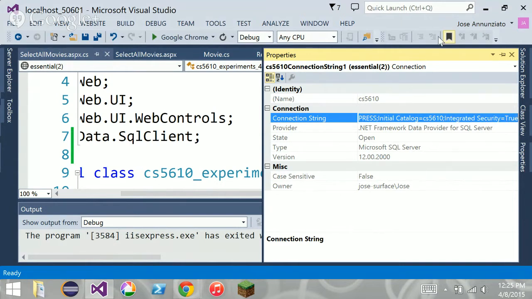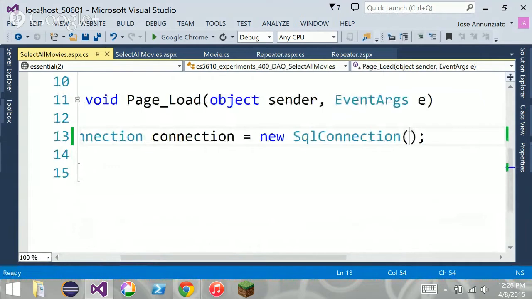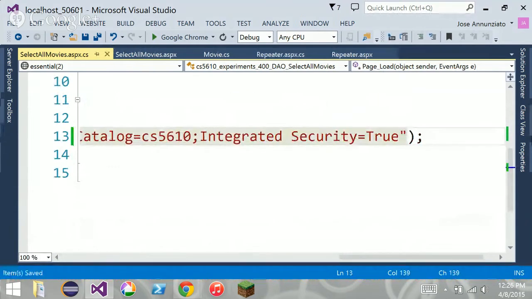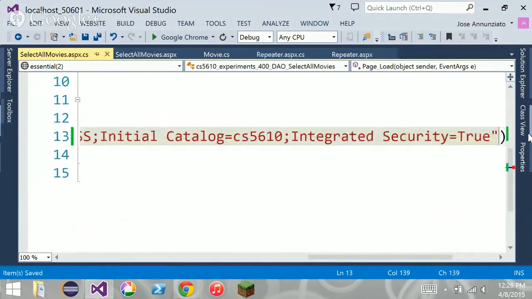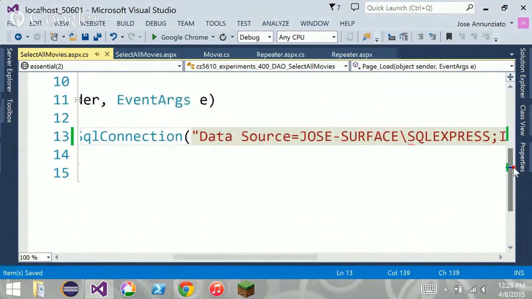Anyway, so let's do this the quick and dirty way. Here's a connection string, and I'm going to paste the connection string right here. And notice that it's complaining about this backslash. Backslash usually is for escape sequences.